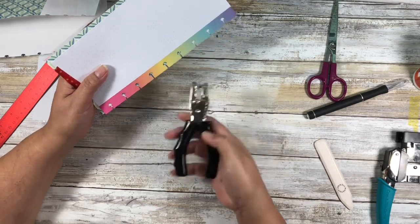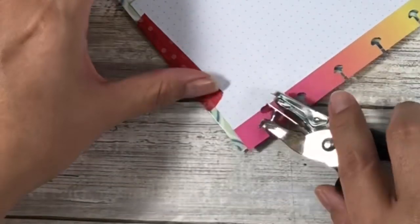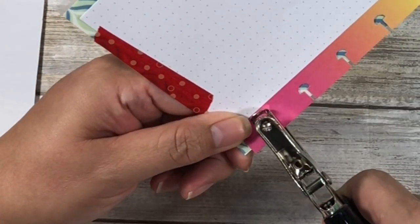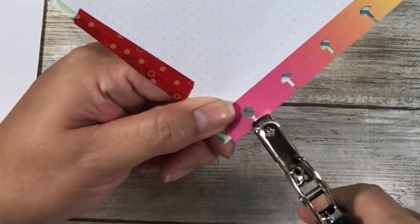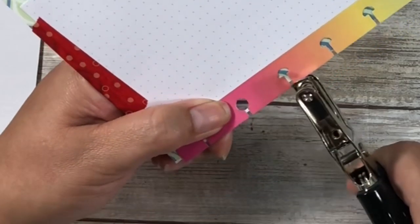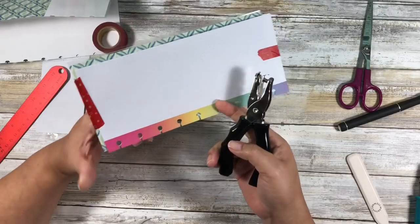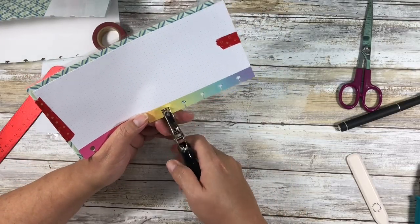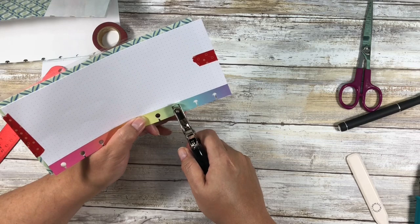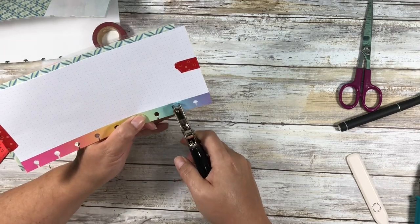And then just use your single hole punch and match up the top of the hole punch with the top of the little umbrella there, and then just punch down the line. And while you won't get the little umbrella shape, this works perfectly fine in your Happy Planner. Again, if you have the arc tool, that definitely will go through this. If you have your Happy Planner punch, just be aware it could break it.